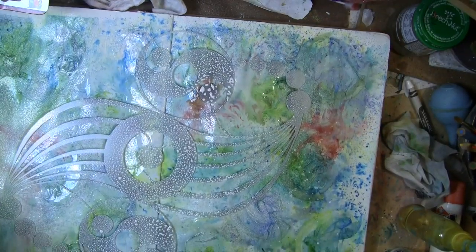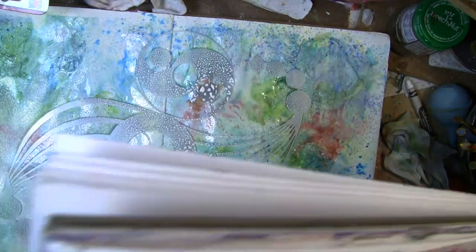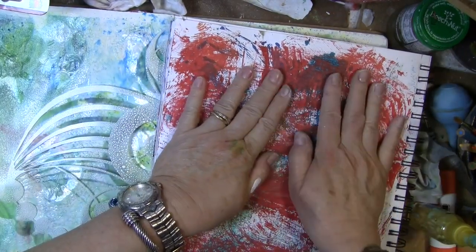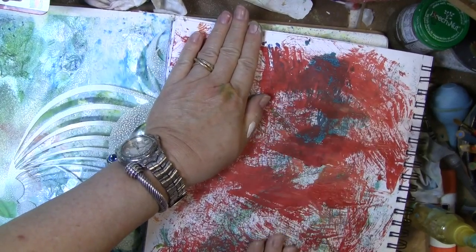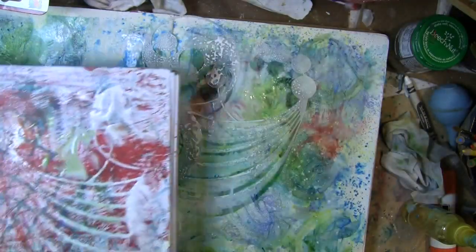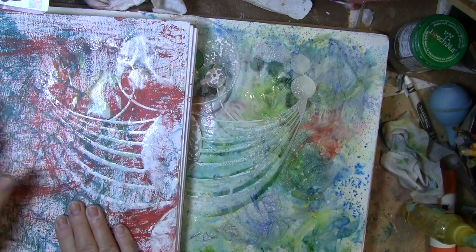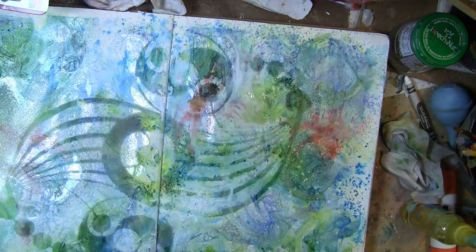This month's Stencil Girl stencil has circles, and I sprayed it with White Delusions ink, and I'm going to blot it. I just moved it. Dang it. Blot it with that page. Picked up a little. And blot it with that page. Cool.